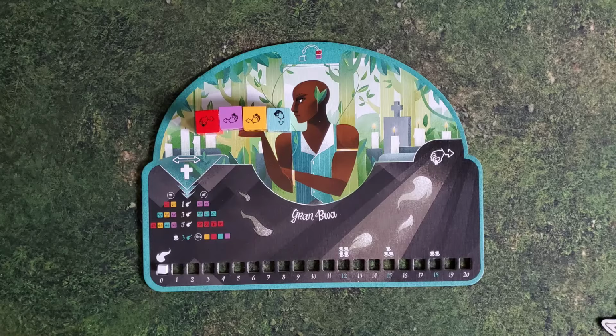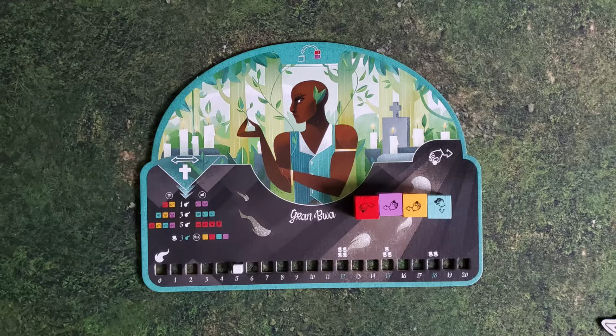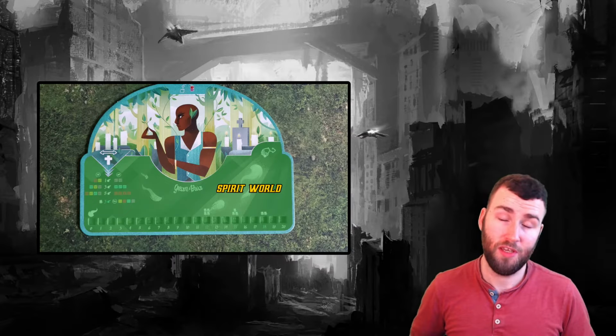You score these sets at the end of your turn by taking any number of dice you want to include in a set and moving it from your capture area on your game board down to the spirit world. If you manage to get a set of 4, it's worth 5 points.